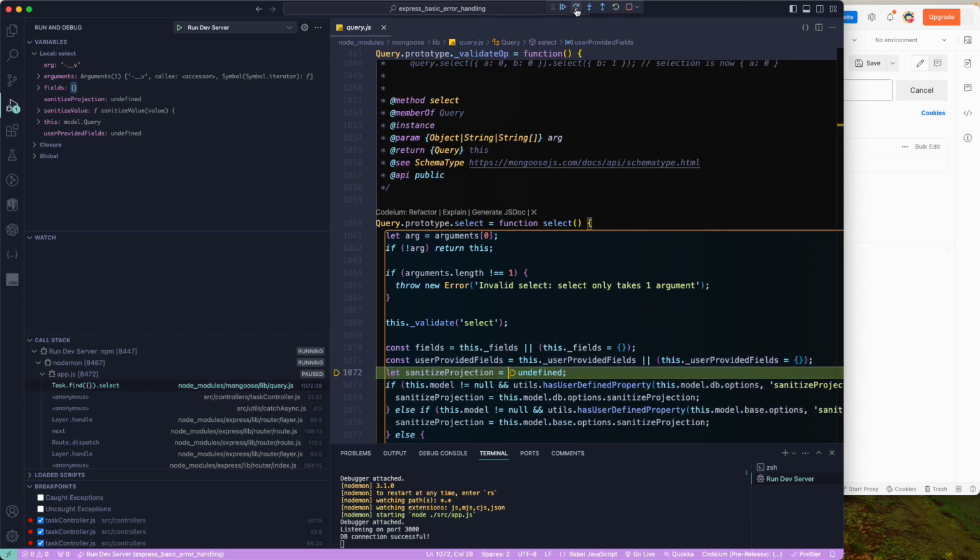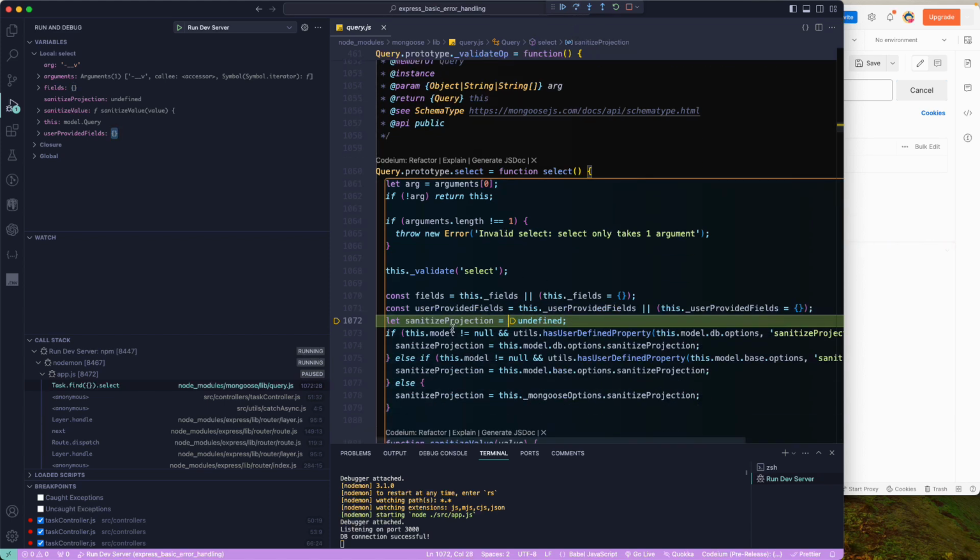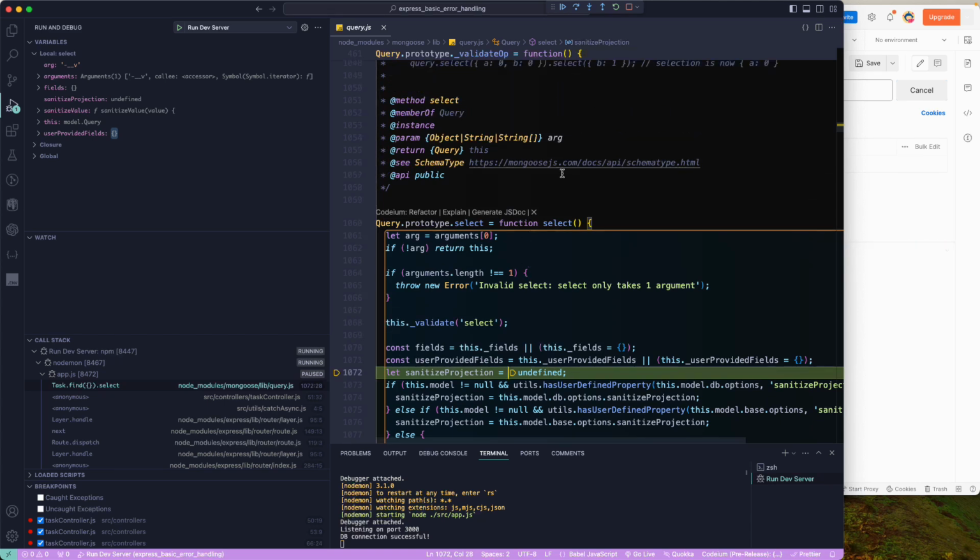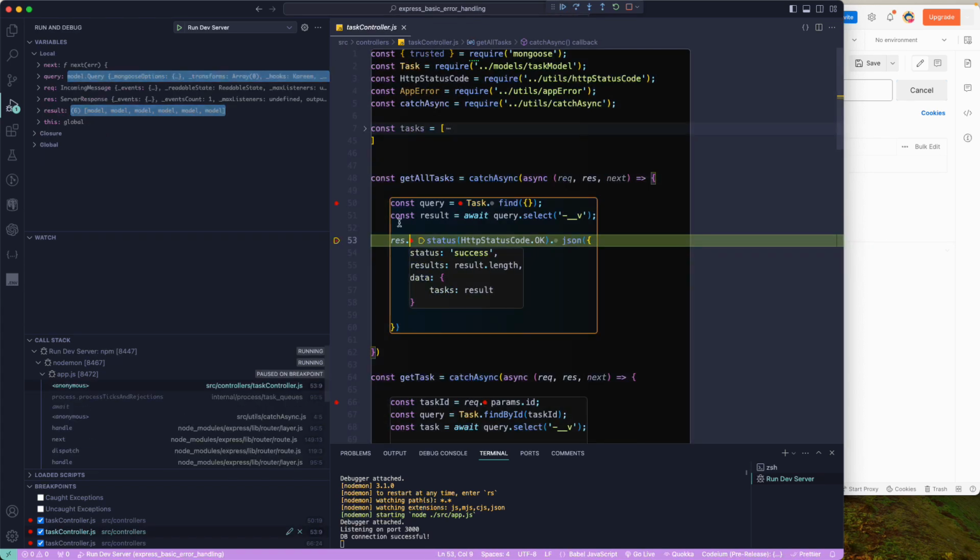So let's say I go to the next one, and maybe you already found what is required, and now I want to come out of this particular execution. So I can just click on continue from here, or F5 on your keyboard, and it should send me to the next breakpoint. So now I have reached this particular breakpoint over here.